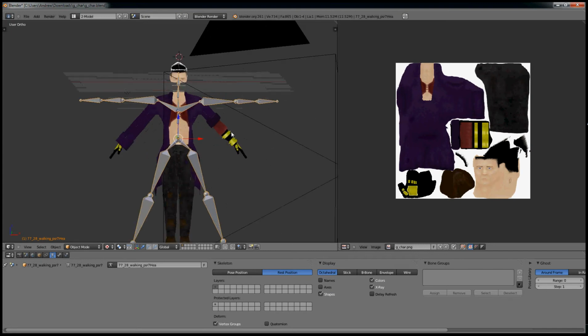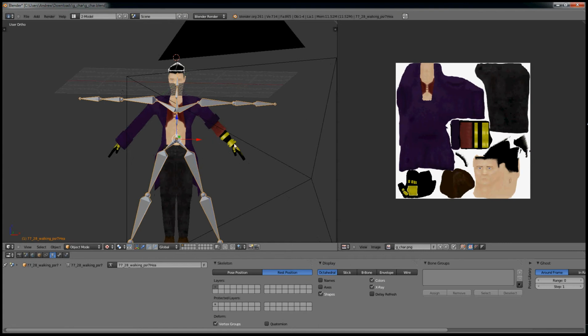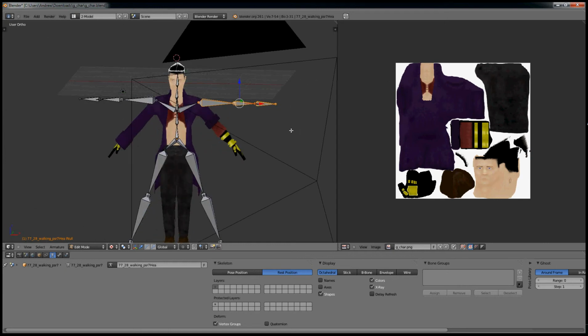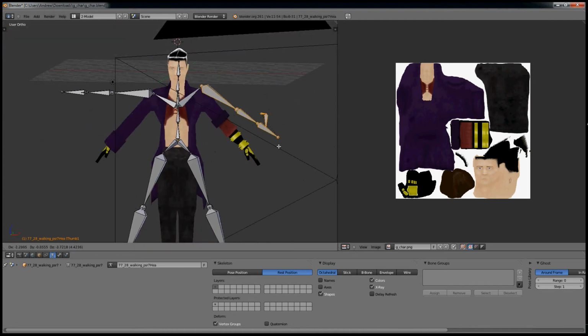Okay, so from here, what you want to do is try to match up all the bones for where they would go on the character. So say, go to edit. These three bones right here should actually be his left arm. So we're going to rotate it down. If you see right there, the other parts are dragging along. These are actually going to be the bones for the fingers. So select these as well. Rotate it. All right. And this will be close enough.